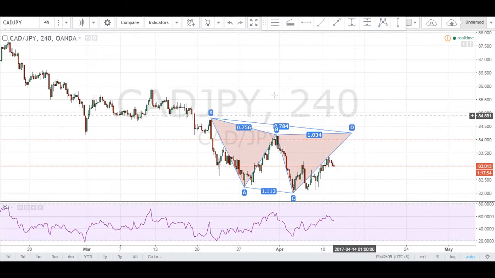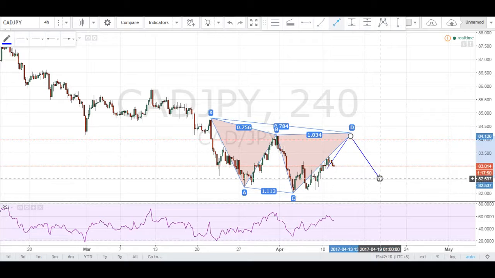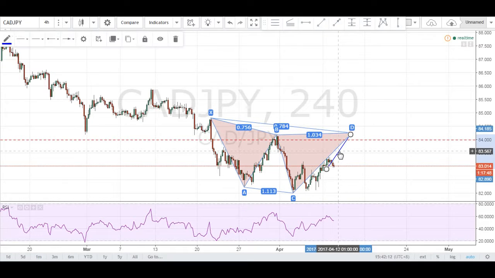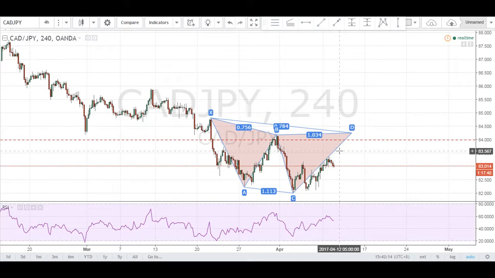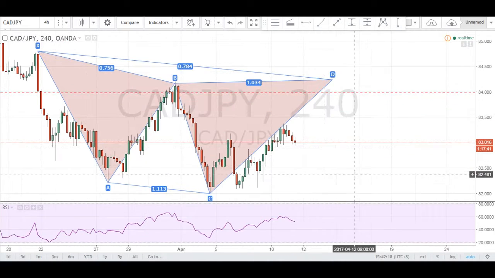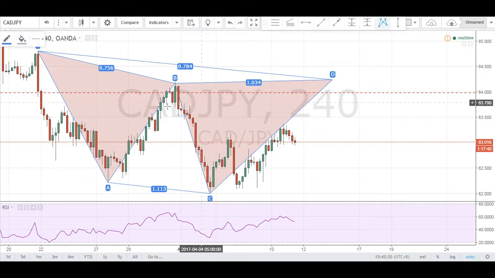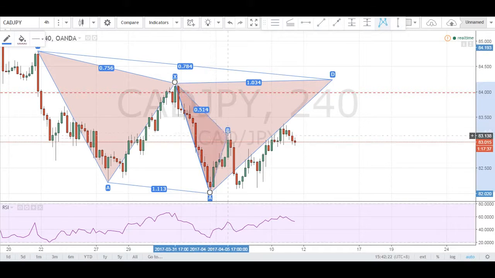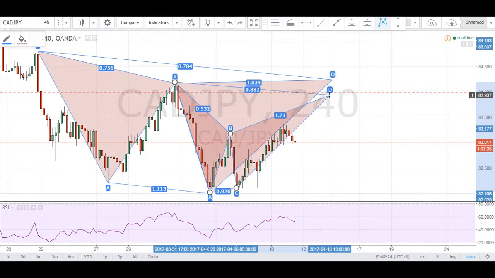Right here. So if price were to come up into this area, that means we would get short. Not only do we have this bearish cipher pattern, we also have a bearish bat pattern. And if you were to zoom in on the chart, we could draw out another pattern. We have our X to A to B, B to C, and our CD completion coming at that 886 level.